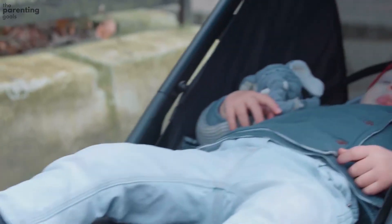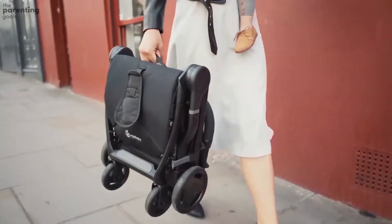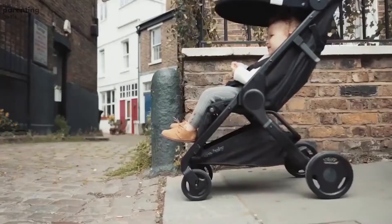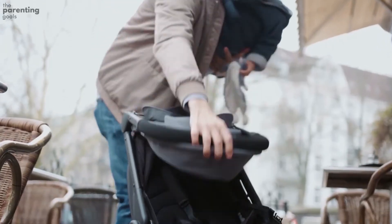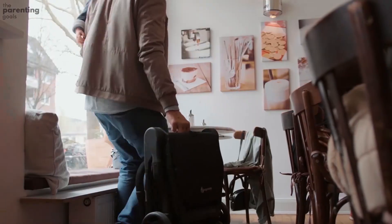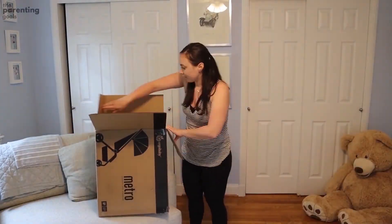It allows the baby a comfortable nap time thanks to a near-flat recline and adjustable footrest. We love that it folds up so neatly, weighs hardly anything, and is super comfortable. It is perfect for families that like to travel, but it's such a good stroller that it works great as an everyday stroller as well. It would be an easy recommendation for a city dweller looking for a pram to nip around in, especially on a tight budget — you really don't need a larger pram if you have one of these.